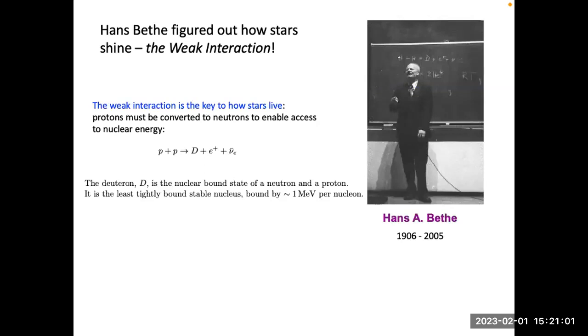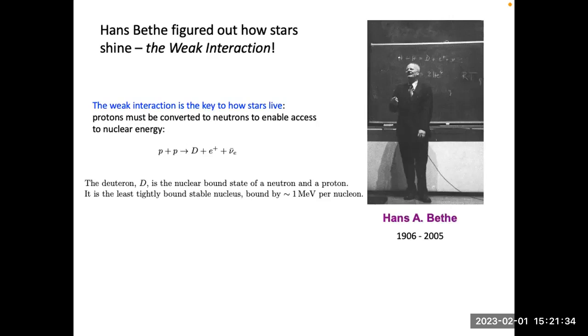The key thing that happens in stars is this fundamental weak interaction. The sun is made of protons. There's some helium there, left over from the Big Bang. To fuse 4 protons together into a helium nucleus, you have to change 2 of the protons to neutrons. The only way to do that is a weak interaction. Here's Hans Bethe. He figured this out, and you can see it. Unfortunately, the resolution is not very good, but there it is at the top.